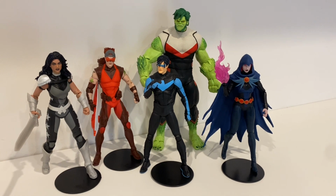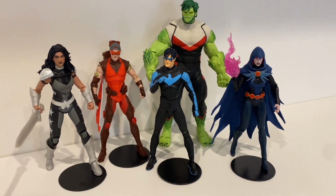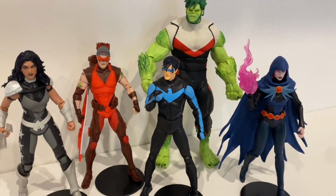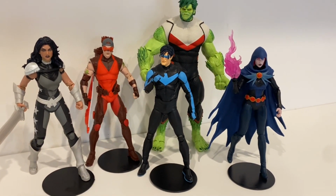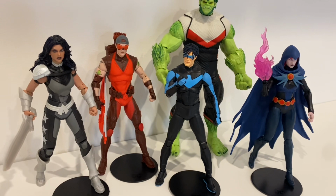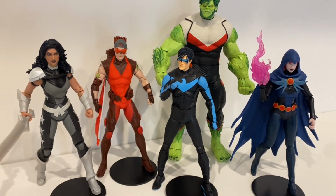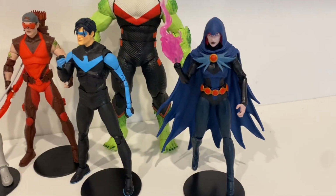Right, so here are the Titans together with Beast Boy assembled, and this is sort of what I wanted to get to, because I think my favourite thing about this wave is the eclectic mix of textures, colours, sizes, body builds, genders. It's just a really cohesive, great looking wave. Everyone looks different, everyone looks unique, but they work together beautifully. All the colours match and complement each other. They're all in a cohesive art style, but they're all sort of different. It's a really delicate balance, and I think this wave knocked it out of the park with how they look.